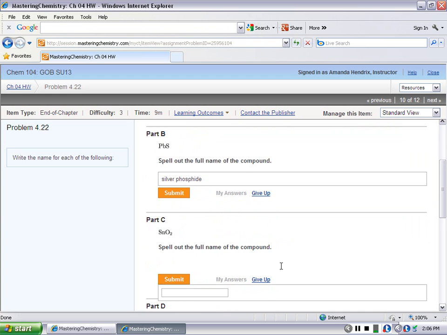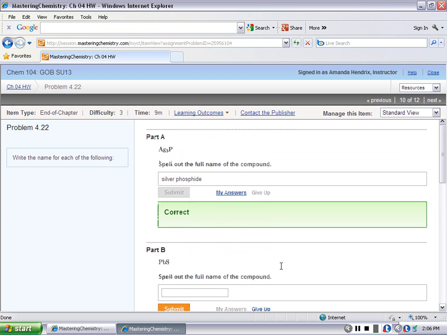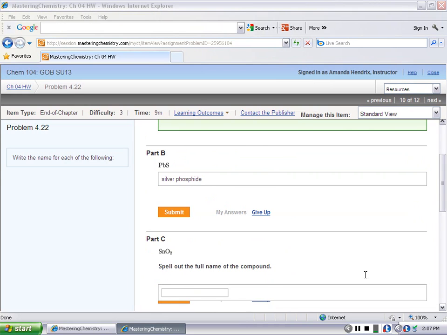Okay, if we go down to, let's do C, and we will do the naming for this compound. So we're given the formula, and if we find tin, we know that it is also one that gives a little trouble, but if you look at page 135, tin and lead, they form more than 1 ionic charge. And so we have to use a Roman numeral in this situation.